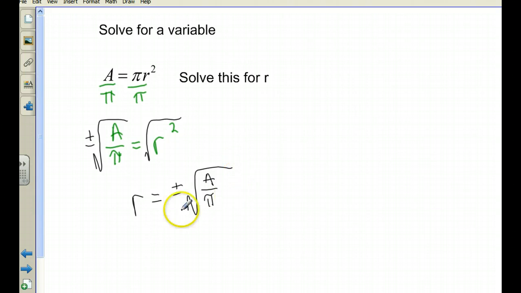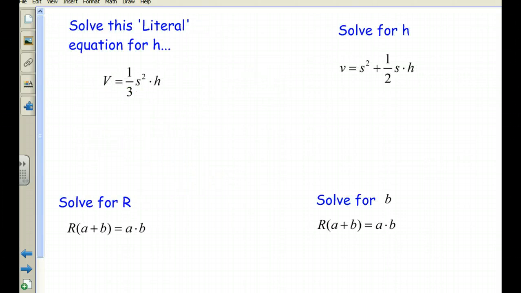And so it's okay that this side is messy looking. That's what your answer is. So you're not looking to put this into a certain form. You're just trying to solve for whatever variable they tell you to. So here's some good examples here. Some good practice problems. And this is always a tough section here.